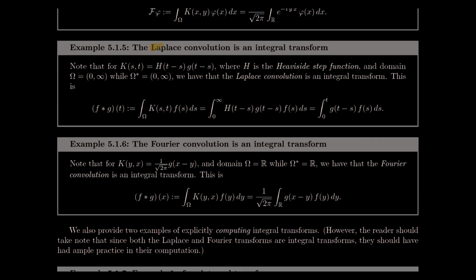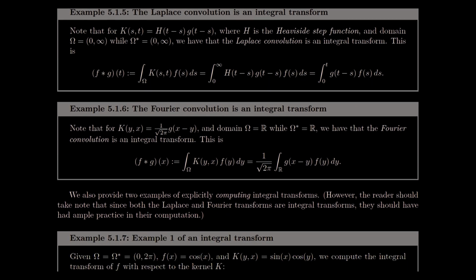Then we can talk about convolutions. In the Laplace convolution, which I introduced at the beginning, we do have to be a little bit careful on the kernel here. Not only is it whatever function g that we're trying to convolve against, but there's actually a Heaviside step function here. The unit step function, perhaps, is the way you saw it in ODE. Sometimes this is notated with a u, or even a script u for the unit step function. And so if you multiply those two together, that's actually your kernel, because if you integrate over the Laplace setting, which is the positive real line, you look at this kernel, because of the unit step function's properties, it cuts off the real line at t, and then you're just left with g of t minus s times f of s ds. So this is exactly the Laplace convolution.